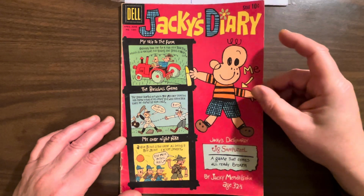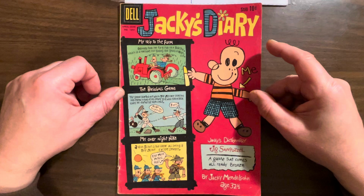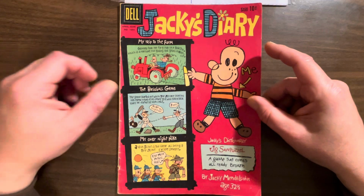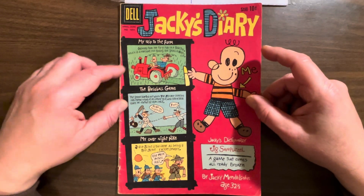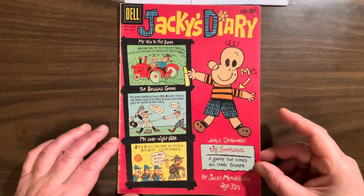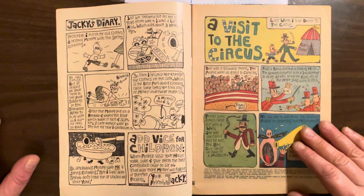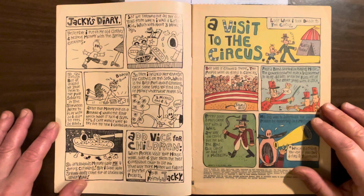And I was so glad. I never heard of this before. Last week I was at the Excalibur comic sale, and my friend Jason picked it up and showed it to me and says, you should buy this and show it off on your channel. I think it would be a really good thing to show off. And damn if he wasn't right. I read this last night, was totally charmed by this, and I definitely want to get that IDW book now, because this isn't the full run of the series. It's only, I believe, a 52-page comic.